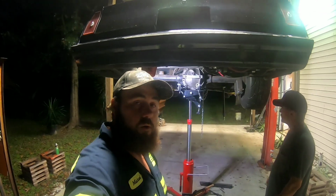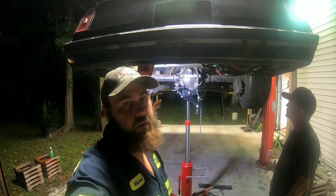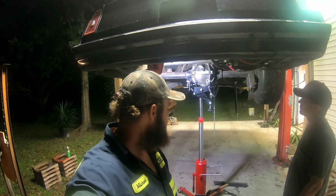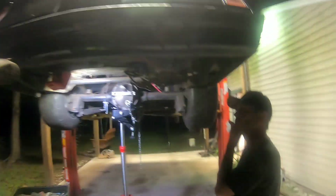John is working on his G-body. He's going to get those coilovers, the anti-roll bar, and lower control arms all installed. John's working on the lower control arms now, and maybe he can tell you something about them.